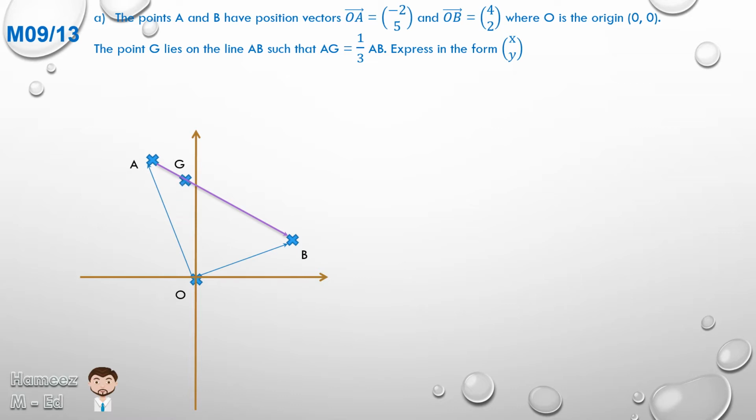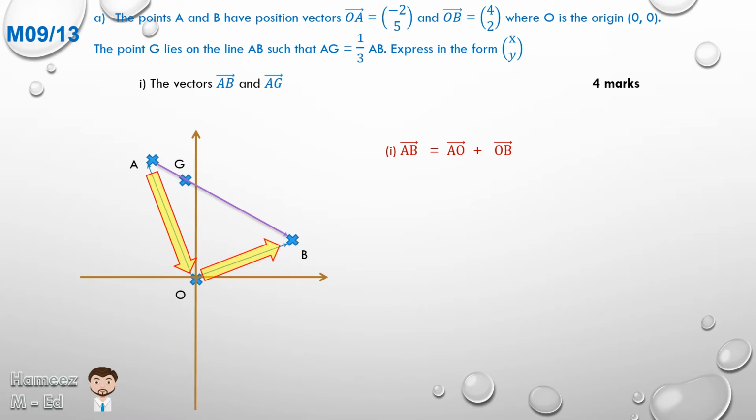Let's go solve. For part 1, they would like us to write as a column vector AB. And let's see if we could write a formula. AB, to go from there, would mean we're starting from A, and we're going to O. So that's AO. And we're at O, and we're heading to B, OB. Now, if this formula is correct, let's look at the inside letters. Both letters on the inside are the same. So we're starting from A, heading to O, taking a rest, then starting back at O and heading to B. So it's like moving from A to B.